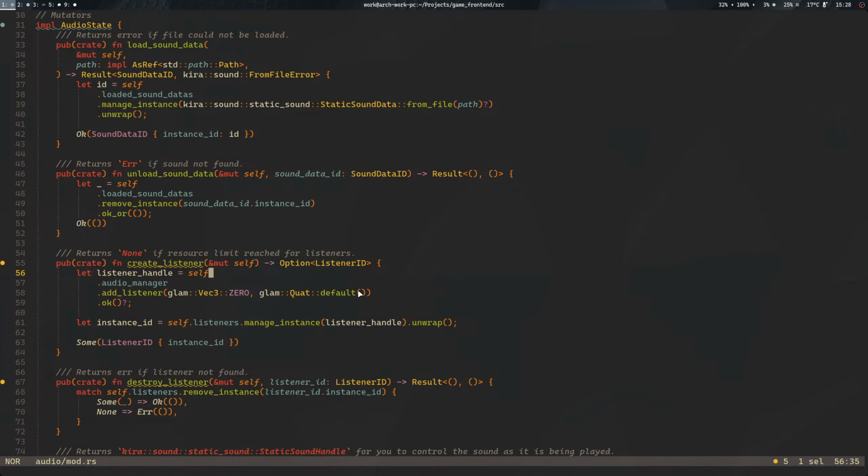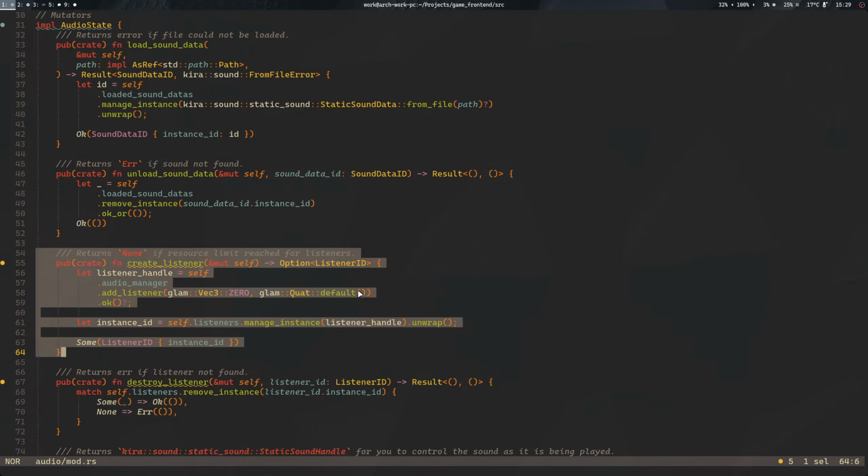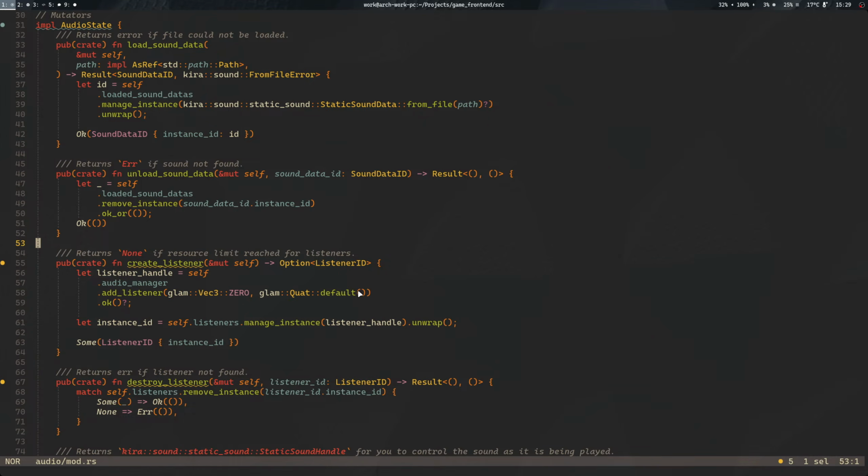And if they want to change the listener at any point, like move it around in the game world, I currently have to provide for safety. I wanted to take control of the listener and let them interact with that through my API via an ID.